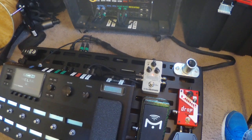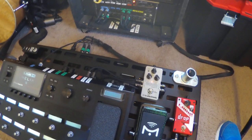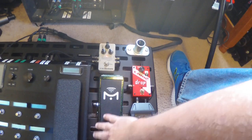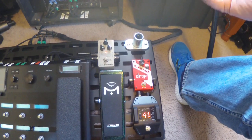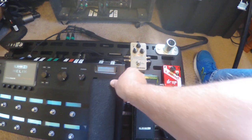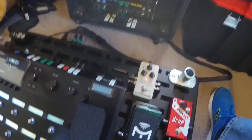The Mimic is at the very end of my chain, right before delay but definitely before reverb. I think you want a cleaner signal going through the Mimic — reverb or delay might mess with it. I'm using a Mission expression pedal, one of the green sparkly spring-loaded ones. The spring load is great because everything always goes right back to zero. I mainly use it for wah and volume because the onboard expression pedal has such a huge sweep that it doesn't work well for quick wah or lambent effects.